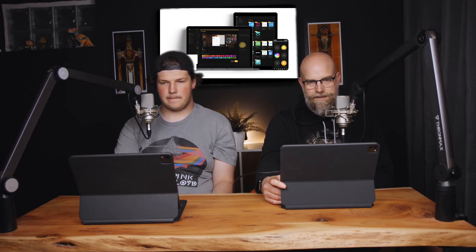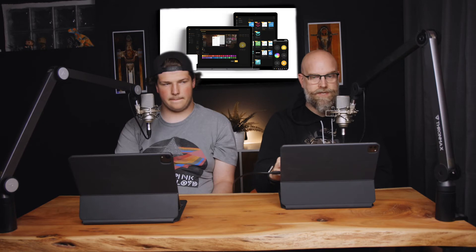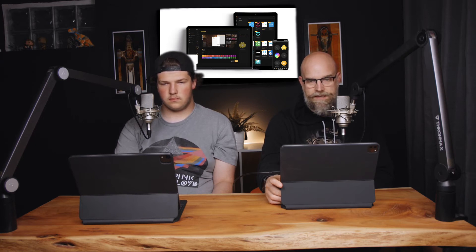They updated the logging so you can filter it easily. They have dashboard widgets now. You can see cameras live in HomeBridge, which is kind of nice. I wonder if that's just cameras you're adding from HomeBridge or if you can see the HomeKit side as well. Definitely seems worth updating if you haven't already. This came out in July based on their YouTube video. It's been out over a month, so hopefully any buggy issues have been taken care of. If you're looking to upgrade, it seems worth diving into.